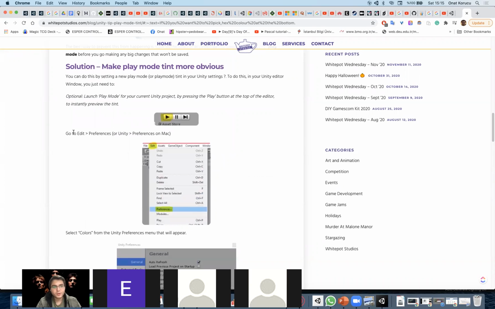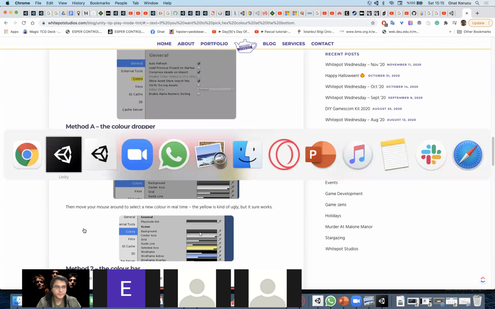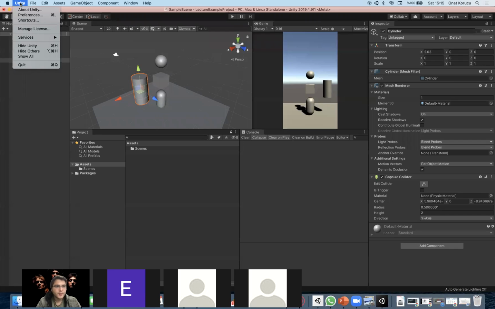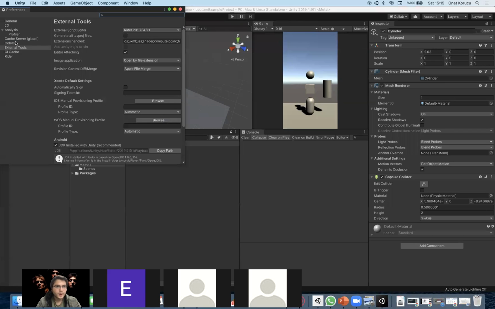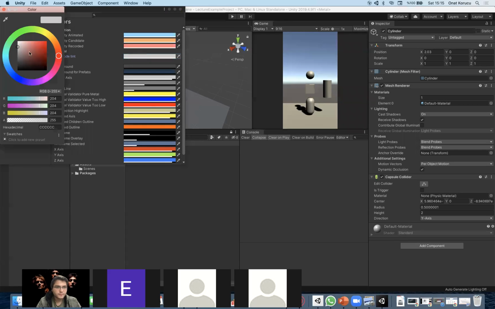So in Mac, you go to Edit, Preferences, apparently, and you choose Colors and change the needed color. So I'm going to do that. Unity Preferences, Colors, and Play Mode. It should be this one. And I'm going to choose orange.